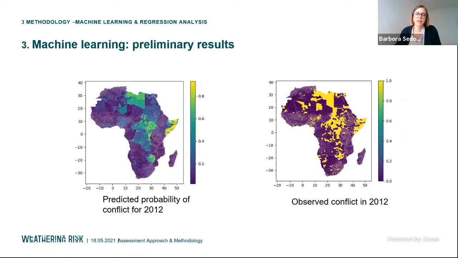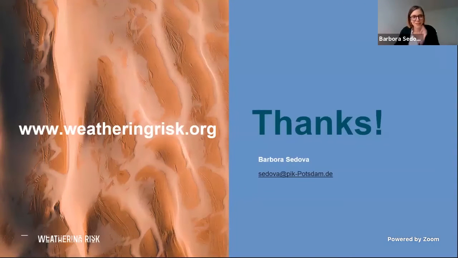And maybe as a last slide, we are very cautious about not predicting or forecasting conflict into the future, because currently we see that the models sometimes tend to predict conflicts in places where they do not occur, or vice versa, and we try to avoid this. So that's it from my side.